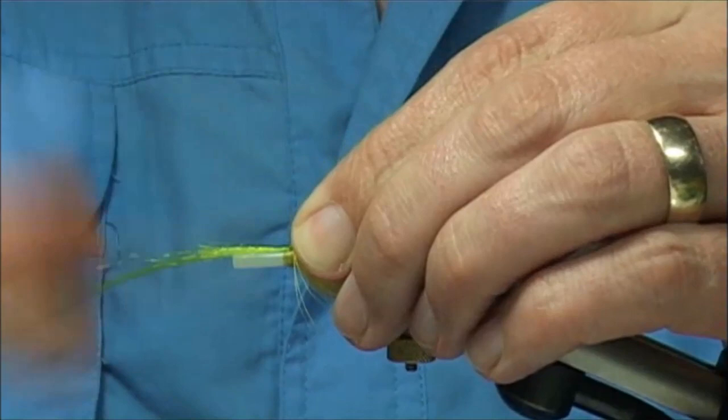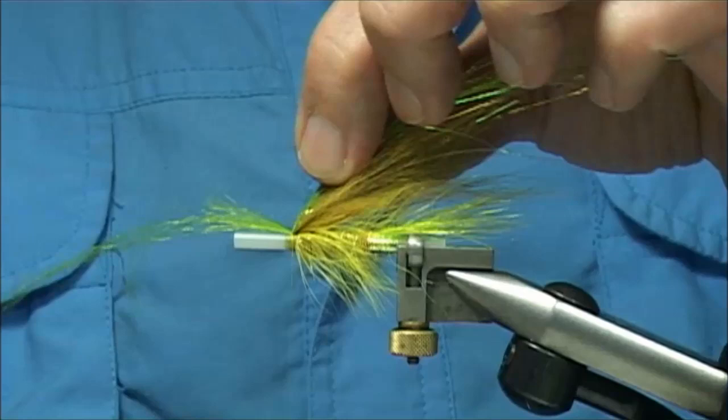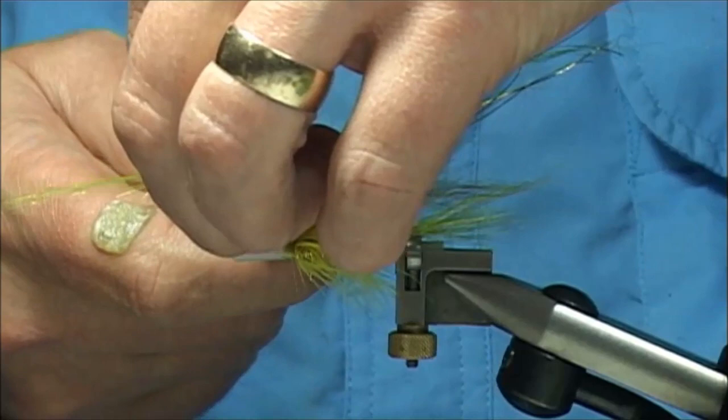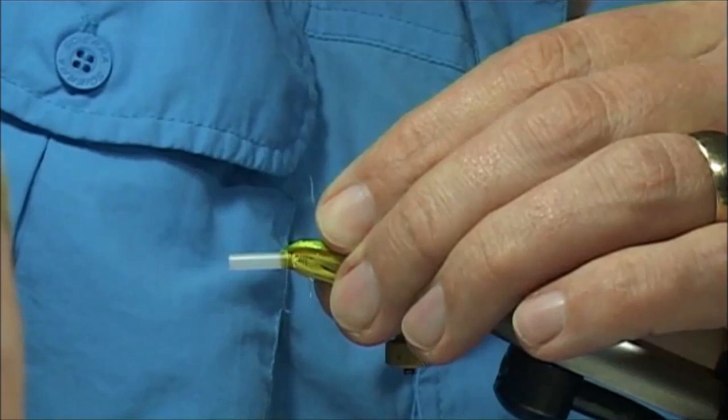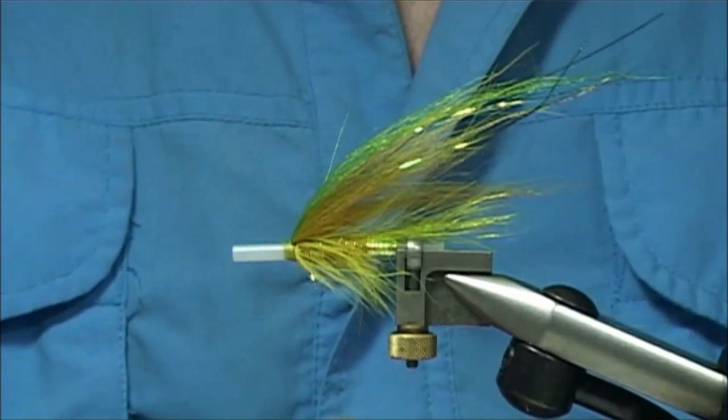Now holding the wing, I can push these up, making sure that it holds the wing right where I want it. I don't want it to come down the sides. When I'm happy, I can trim away the excess. Protect it. Always best with a goat, especially if it's a hard hair, it's a solid hair. A wee touch of super glue just on the fibres. Come over with a few turns just to make sure it's secure. There you go.